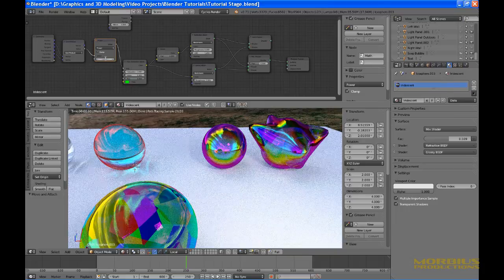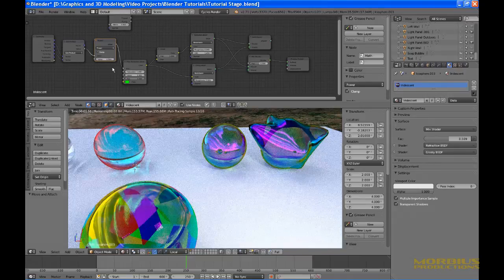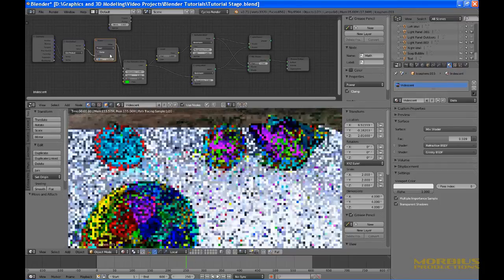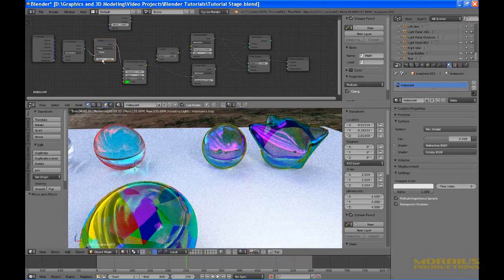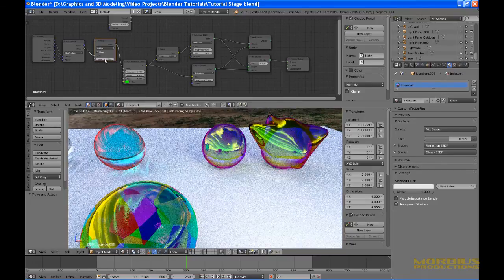If you use something like 0.5, it stretches the colors out so there's less colors. You could replace this with a multiply. You can do the same thing with multiply. If you multiply by 0.5, you get a smaller range of colors. If you multiply by 2, you get a more rapid range of colors.